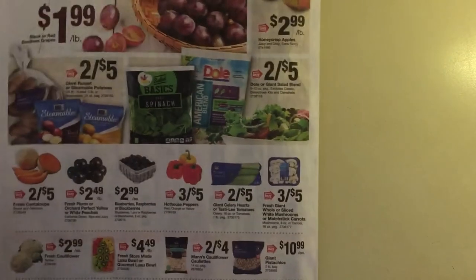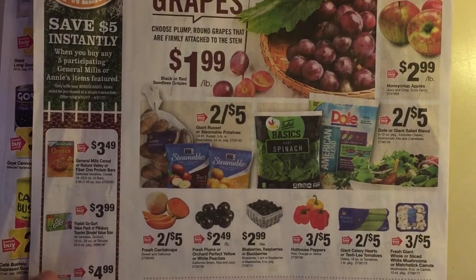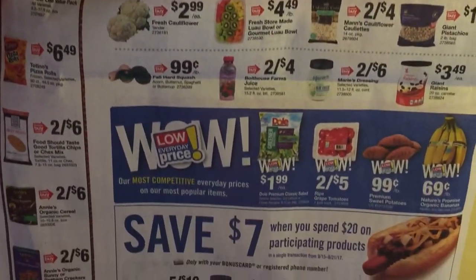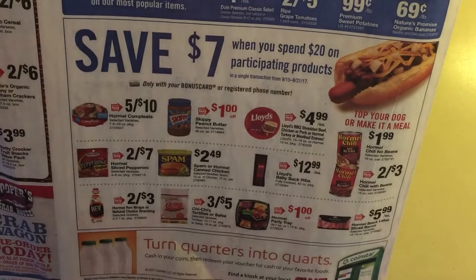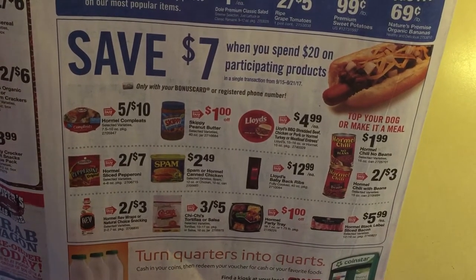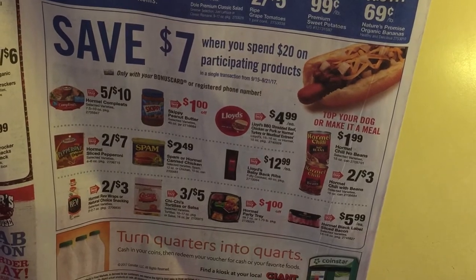All right, this is the last page, and then we have a little special insert. So this is just some vegetables, and then the same thing that we had last week, save 5 when you buy 5. I'm not going to do that deal because I don't personally like buying larger boxes. I think we get better deals when we buy smaller boxes. Now this save 7 when you spend 20, that's a good deal in itself, but I'm not sure we have coupons really to match in with anything. So I'm going to keep looking that up to see. I know I have some Hormel Rev Wrap coupons, but that's about all I can think of.